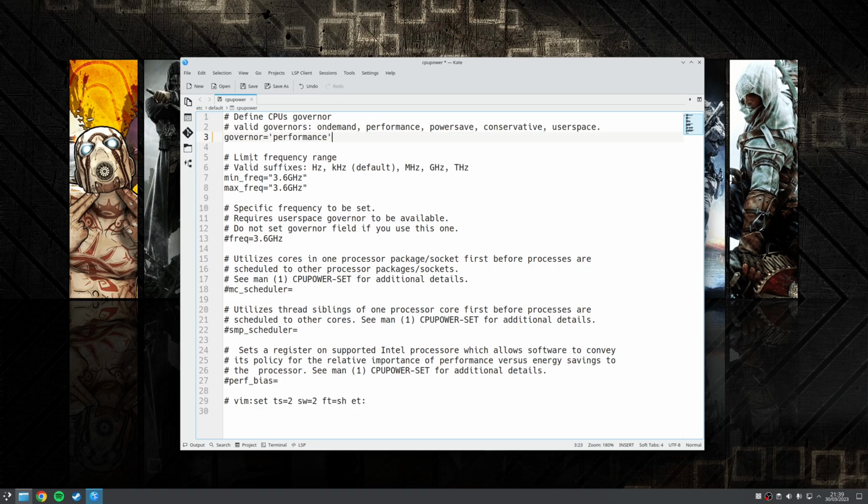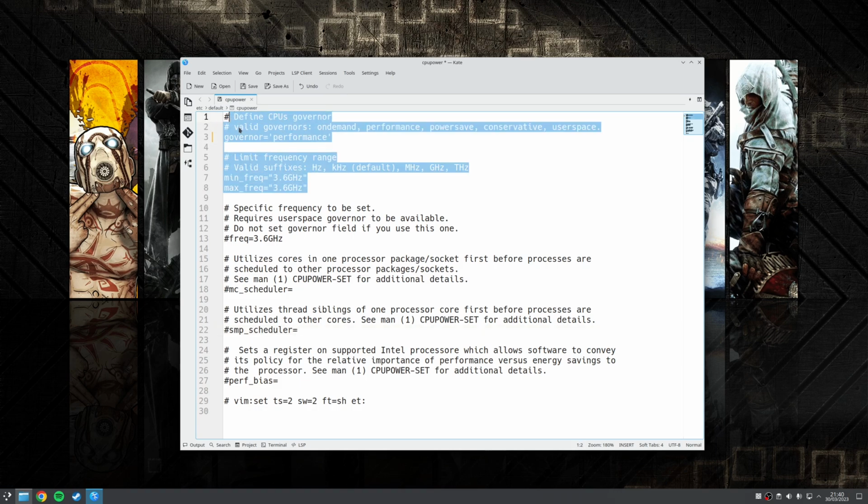The second one we want to look at is where it says limit frequency range. And as you can see, there's a field here for minimum and maximum. As you probably guessed, that refers to the maximum and minimum frequency that your CPU should be running at. As you can see, I've set it to 3.6 GHz. There are some other options down here, where you've got obviously a frequency to be set if it's not available. You can also specify what cores are to be used. And then some other things underneath here, which talk about other things to do with your CPU threading. Again, not really relevant for this case. The only two we want to concentrate on are the ones at the top.